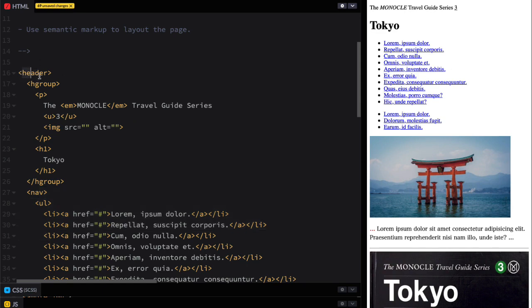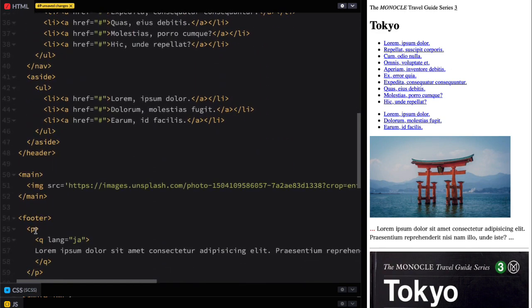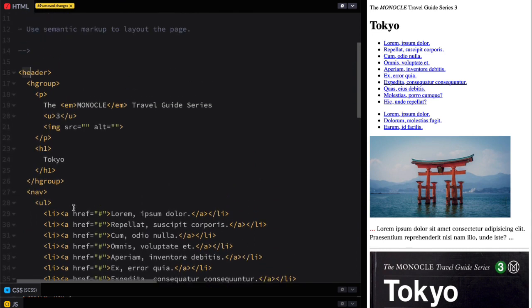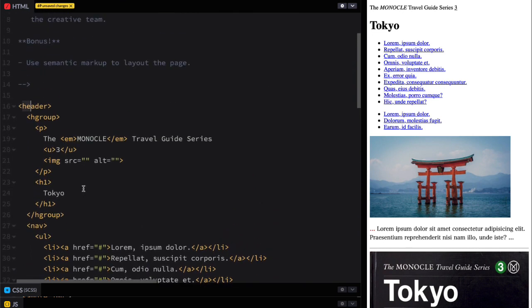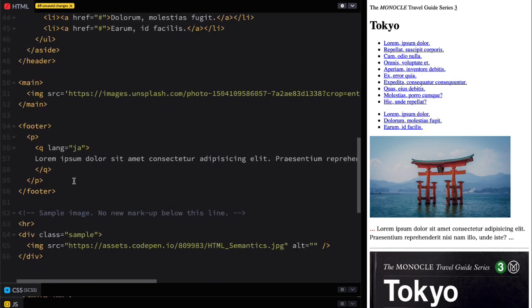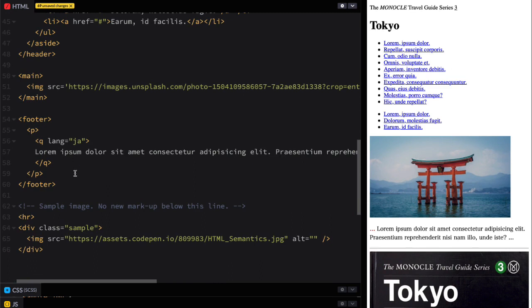Then we added some sectioning markers with header, main, and footer. And from there, we added some tags that you probably don't use that often, like the U, the unarticulated annotation, okay? Not underline, and I'm sure that it'll still be called underline, but unarticulated annotation, just a mouthful there. And of course the Q tag, which is language aware. Really cool stuff there. That's that.